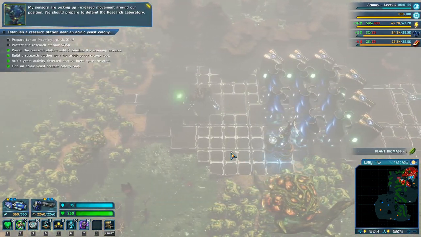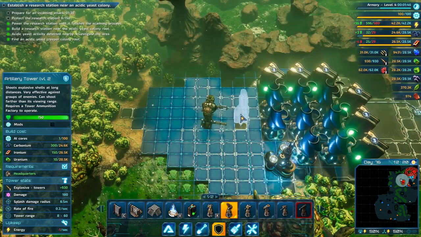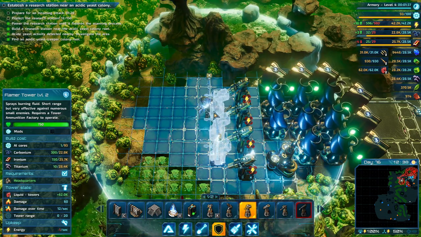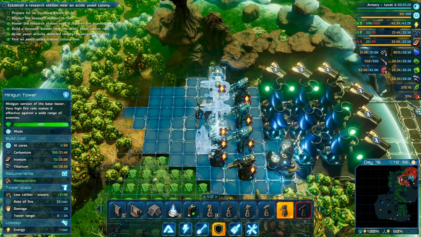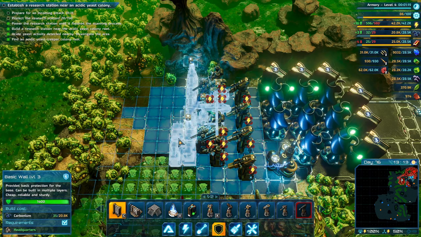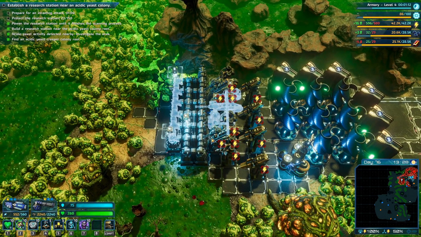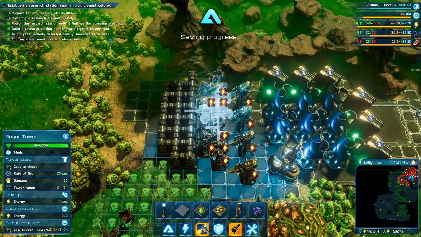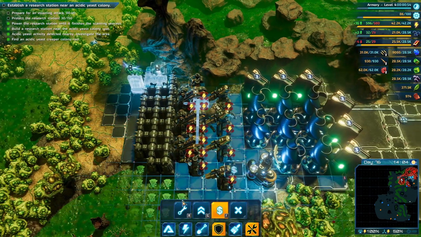We have an attack incoming around our position. We should prepare to defend the research laboratory. That's the plan. Let's, the fog is clearing up. Some of these in here. Some of these in here. And something like that. Walls. Flooring here so that we can get our walls going all the way up here. Not that one. We need power.